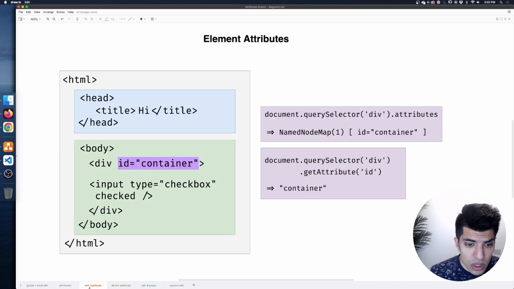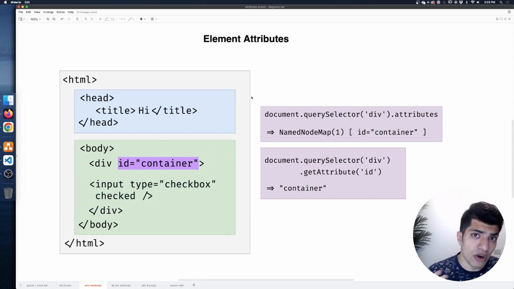Okay, so I just want to show you some code here. We're going to write this out together. I promise we're going to actually write some code, but just to check this out, just to give you a bit of flavor as to how this actually works. So let's take our div, and the div is right here. It has an ID of container and it's holding the input box inside of it.